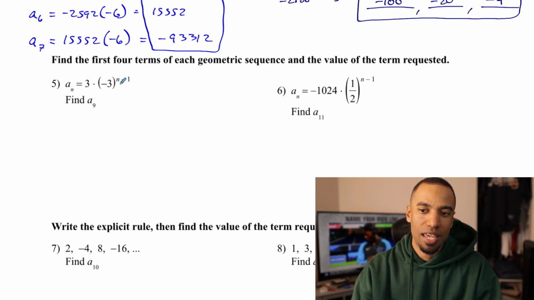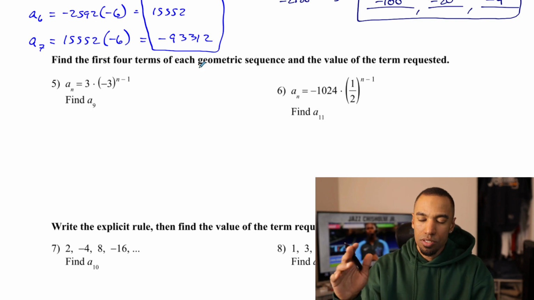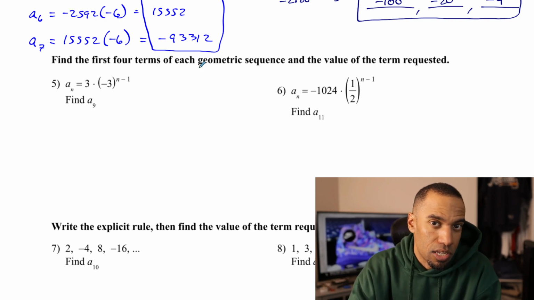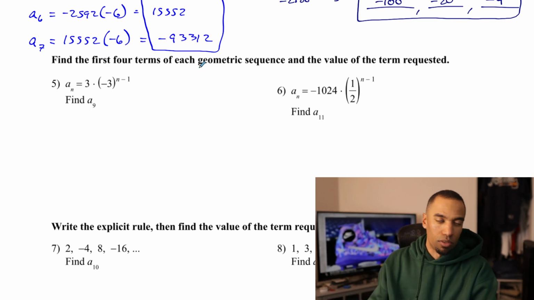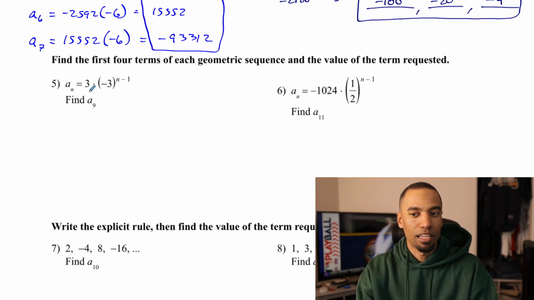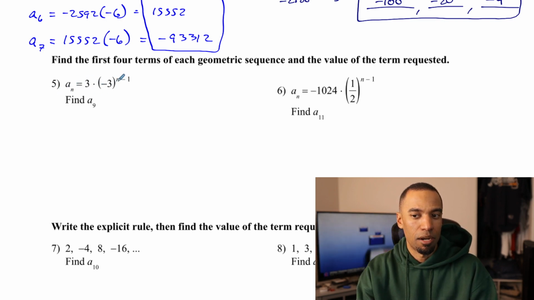Now, this is known as an explicit rule for a geometric sequence. If you previously heard me say that if I wanted to find the 20th term, I'd have to know the 19th term, right? Because then I have to apply the rule. That's true if I use recursion. An explicit rule is really cool. I can find any term that I want just by plugging my number into here.